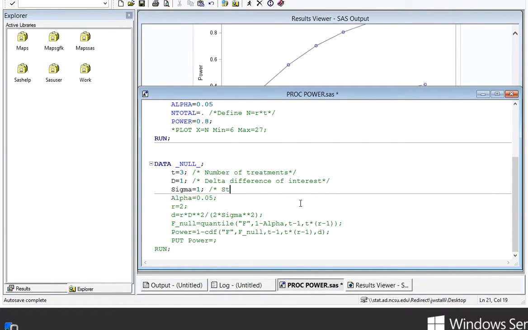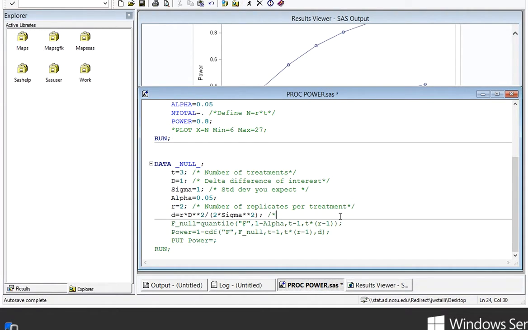Sigma, this is the standard deviation you expect. Alpha, this I think most people know what that alpha means. R, this is the number of replicates per treatment. So this is easier to calculate than using PROC power, where you had to kind of do some math in your head to figure out what you needed.